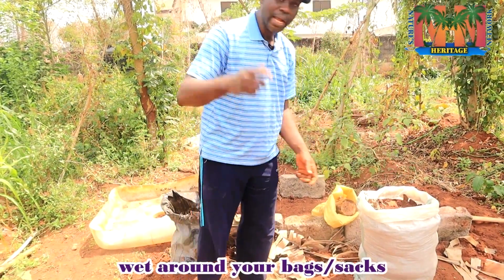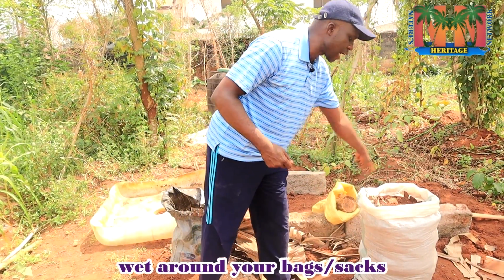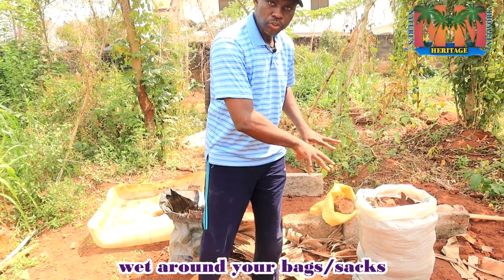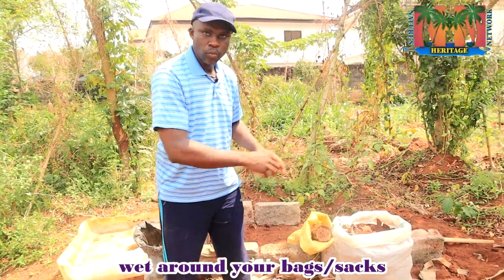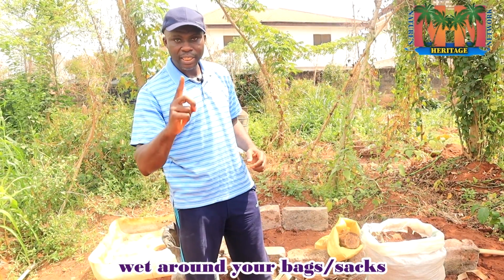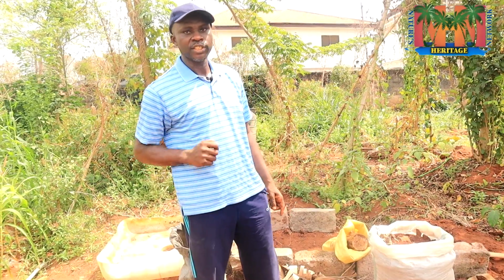After irrigating the bag, carry your hose or water container, pour water around that area. Most of those roots that are inside the bag that you have created opportunity for, they are all there. When you wet them, they'll be able to take it up. So don't forget that one of the secrets of getting large tuber, wet around the bag, is very key.